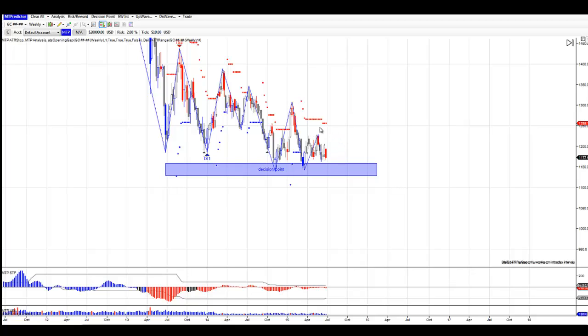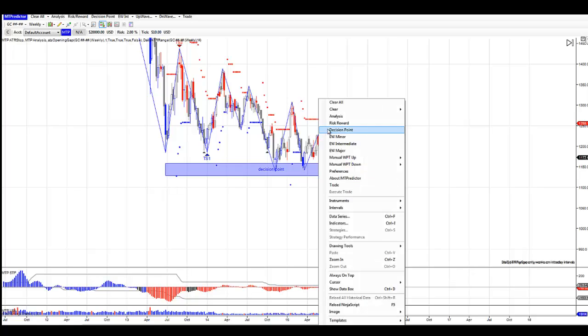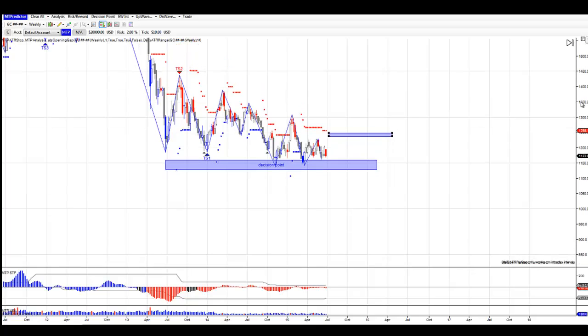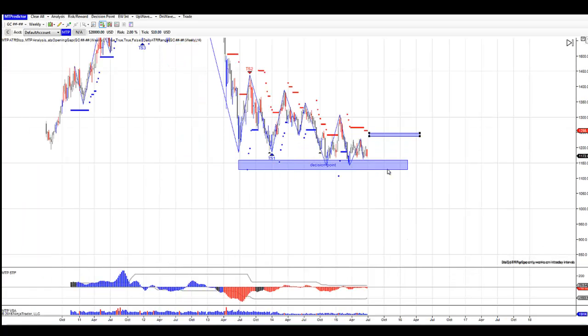But if it holds, what we're going to have to see is if we can eventually get a rally that's going to break at least this prior swing high. We'll run into weekly resistance just above here. So if we can at least reach this level, that would begin to at least change the picture a bit, and then if we could start seeing higher lows and higher highs, of course, that may become bullish and maybe a bottom is in, but that's not the case yet. We're on a short signal on the daily, and maybe we're going to retest the weekly support here.